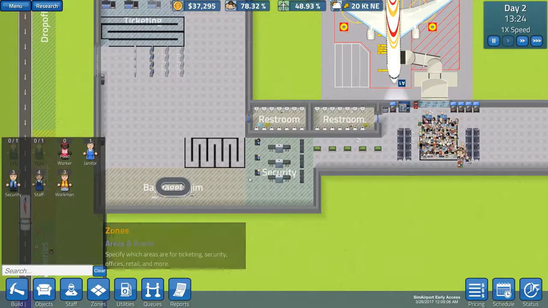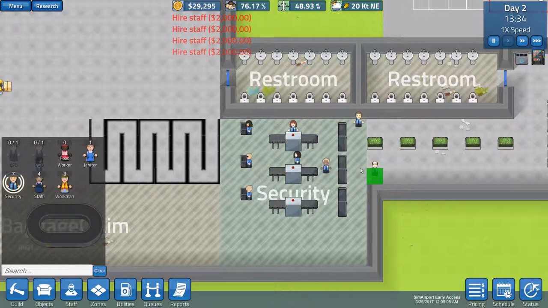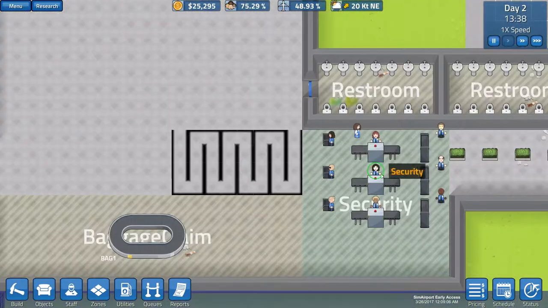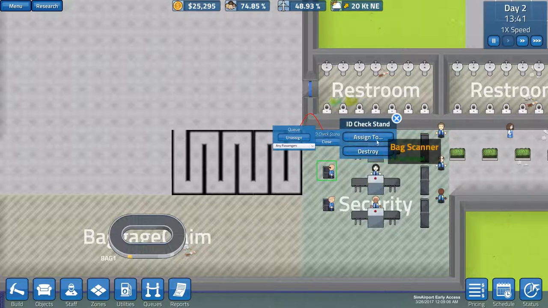All right, so we are also looking at our security area here where we only have 3 security personnel. We need 6 more to man the bag scanner and the metal detector as well. So let's hire 6 more security personnel. 1, 2, 3, 4, 5, 6. There we go. Yay, I can count up to 6. Now, there's another thing missing here that I forgot to do in the first episode, which is to assign ID check stands to this queue. So let's do that now.